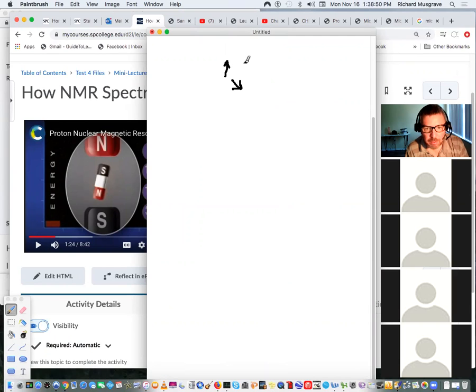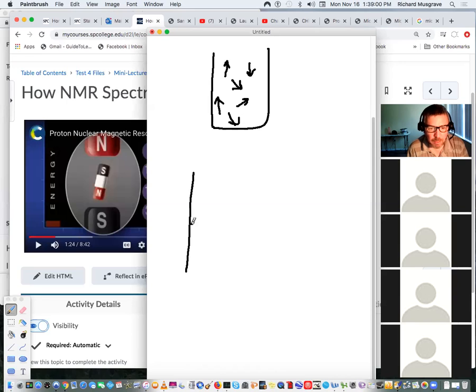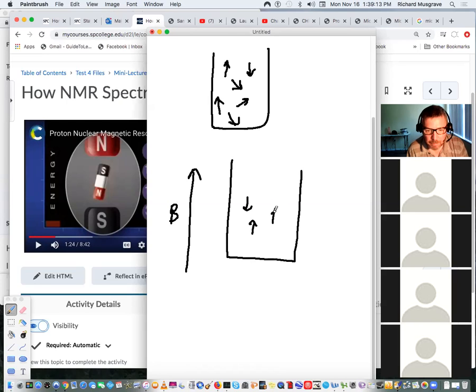So if you've got hydrogens in a solution, they're little bar magnets that look like little arrows like this. And they can be anywhere and go any which direction they want. And then if you apply a really strong magnetic field, what I'm calling B, they will line up with and against that field like that. There's no way to predict which way they're lining up. How many have we got there? 6. But about half of them will line up one way, half of them line up against the other.